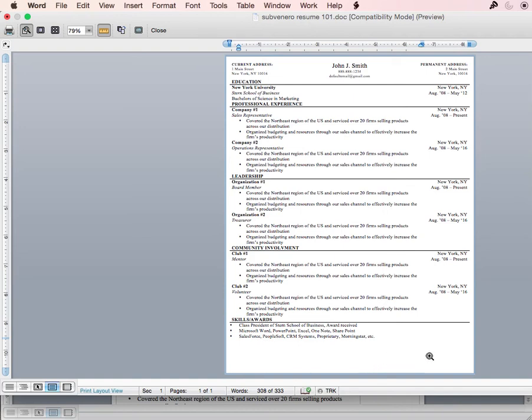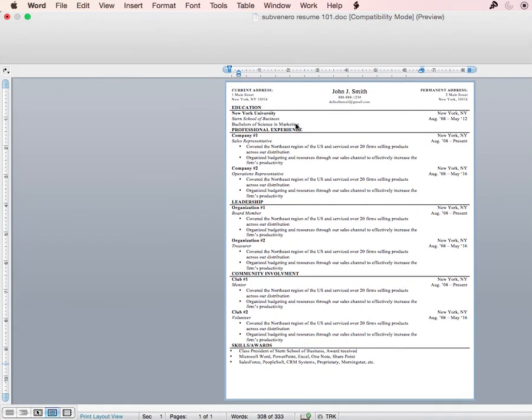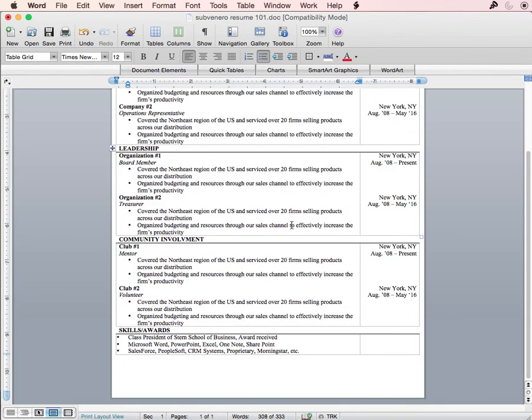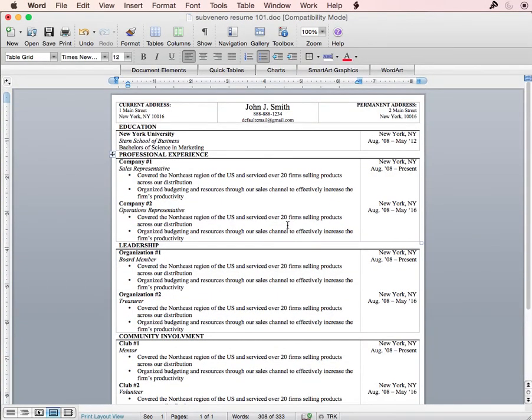Keep it brief, keep it concise, and again, try to eliminate any white space. You can see we have some left here, but I'm sure your bullet points will be a little bit juicier than mine. But again, you don't want to be too wordy. Keep it concise and keep it brief. This is how you build a resume from scratch using a Mac and Word.